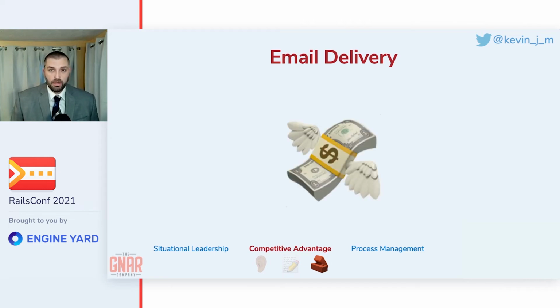And so we can benefit from their expertise in exchange for money. We're going to engage in some commerce here. We are going to buy this capability from other companies that do focus on delivering emails. We're going to say to them, you know what? We don't even want to know what SMTP stands for. Never mind how to do it. Instead, we're going to give you some money, and you just make sure our emails go out all the time, and we're good. And that's better for us because we can then devote our internal time and energy and people to focusing on our comment moderation system while still having this email delivery feature.